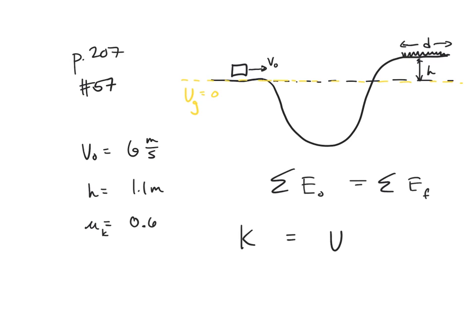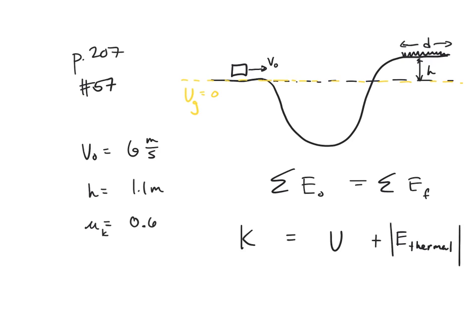Kinetic. Again, if this problem ended right here and we needed to find the velocity at this instant, we could do it. We could say plus K right here, and then find the velocity. But the problem doesn't end here. The problem ends here, where it eventually stops. And when it stops here, it no longer has kinetic. Why did it lose kinetic? Because it's an opposing force, which is friction. Very good. Because of an opposing force known as friction. So I could say at the end, it also has thermal energy.